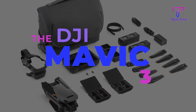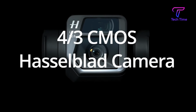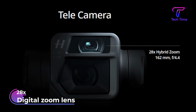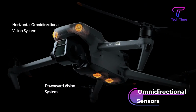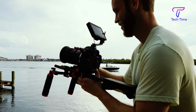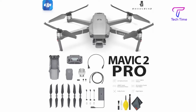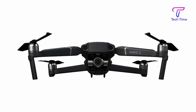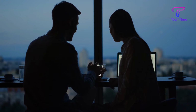While the DJI Mavic 3 isn't your everyday inexpensive device, it does have a 4/3 CMOS sensor, along with a secondary 28x digital zoom lens, a 46-minute flight time, and omnidirectional sensors. Makes it one of the most go-to drones yet for videographers. Significantly, the Mavic 3 combines its 2 predecessors, the Mavic 2 Pro and the Mavic 2 Zoom, into a single drone. Excited to see what the DJI Mavic 3 has in store? Well, stick around and let's find out.